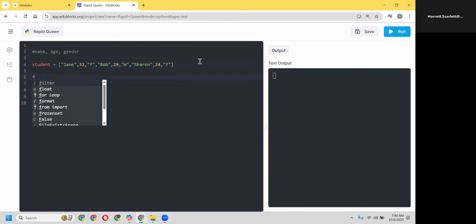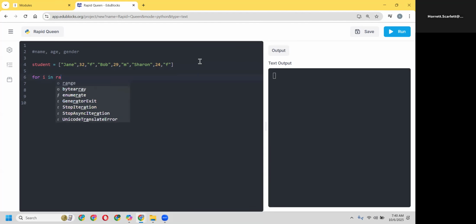So I'm going to create a loop. In this loop, I'm going to have my index, and I'm going to have my range. In this case, I'm going to allow range to go to 10. So I'm interested in the index values 0 to 9.